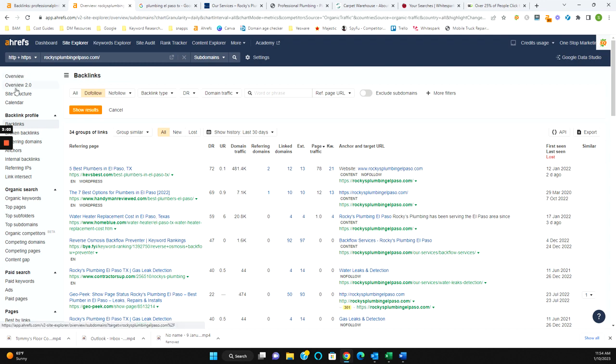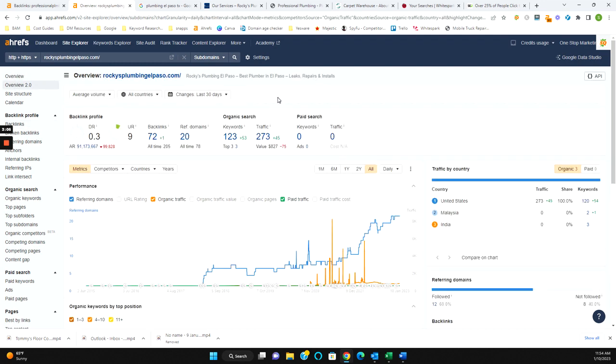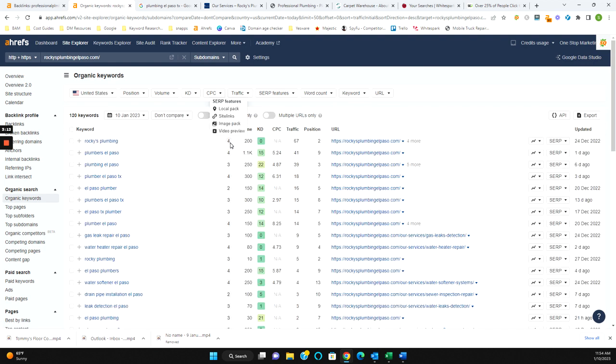Here's a tool I use called Ahrefs. It basically gives you a breakdown of search engine optimization for each website. So here's your primary competitor. They have 123 keywords on their entire website, and you can see these are words that people in our area are searching for. For example, plumber El Paso, Texas. They're searching for that keyword 300 times a month.